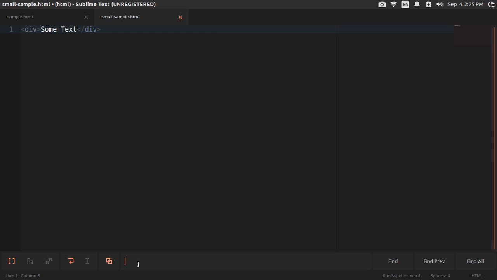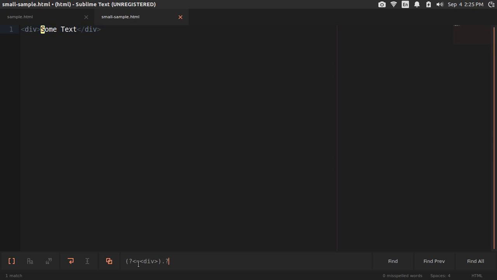So I want to select everything between the div tags. I'm going to use the Lookbehind feature, and I put in div, and what that says is that I'm looking for something that has div at the front, but I don't want to select that.